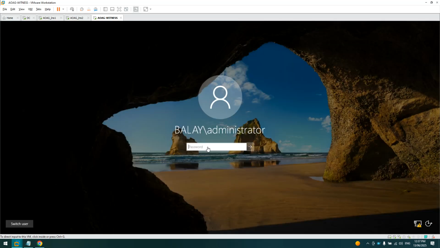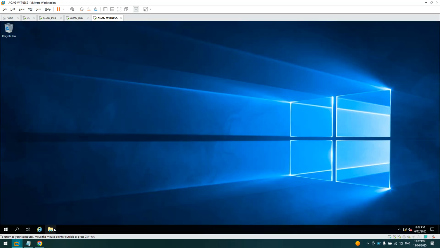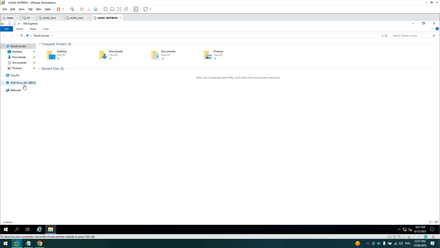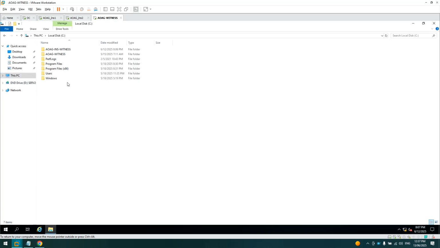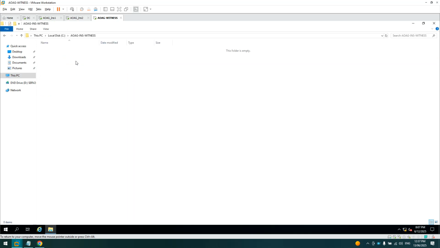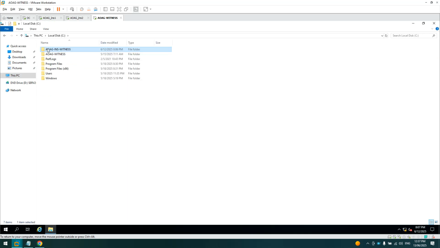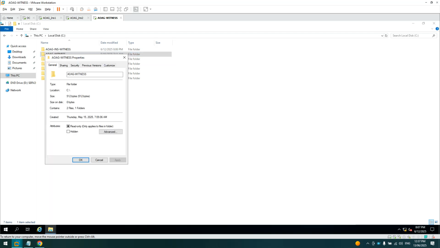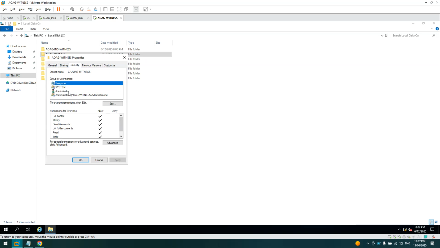Log in here. Okay, it's in C drive. See that one in here. Right click this one. Let's see what the permission that we used before.